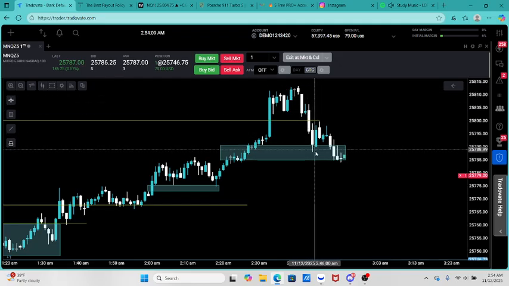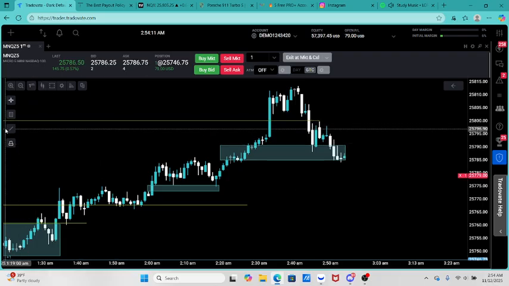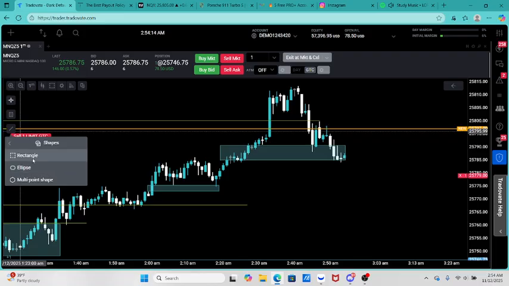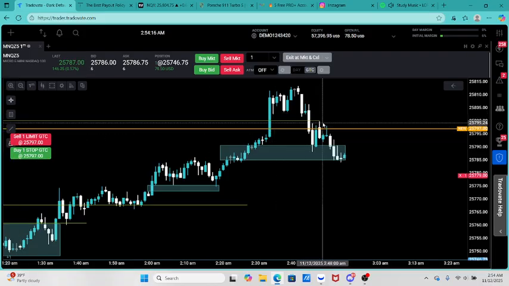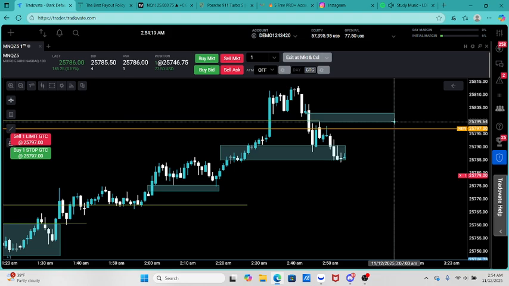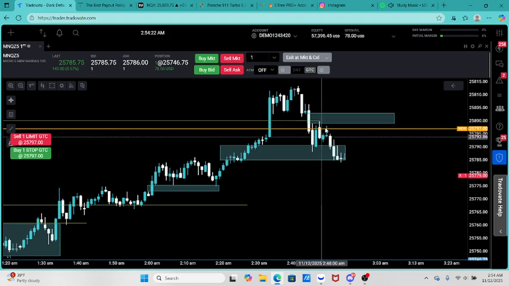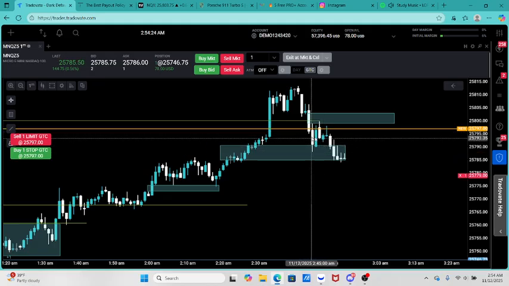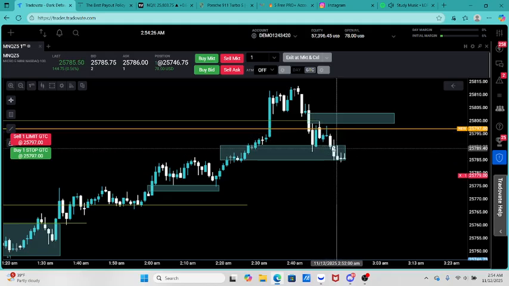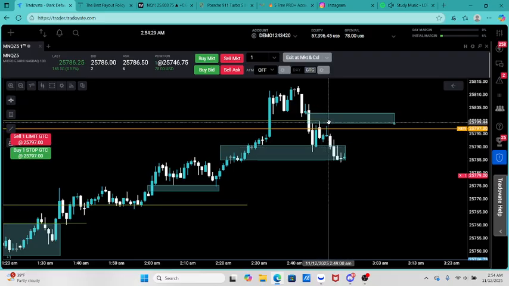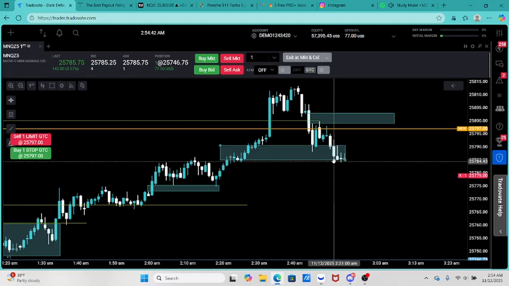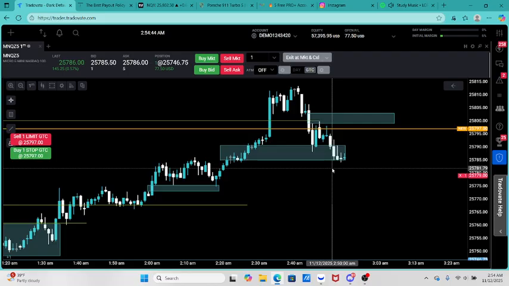had that order block, rejected lower, created a fair value gap right here. And then look how price rejected down off of that and created a new low. That is price telling you that just off of this, it went lower, it came back up, price gave you one more chance to get out around 800. But this is all important stuff to put in your study journal.